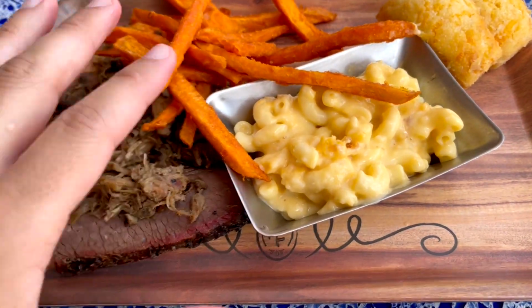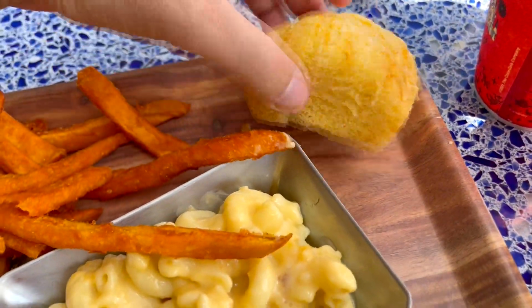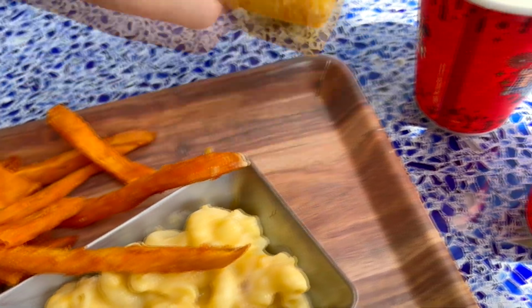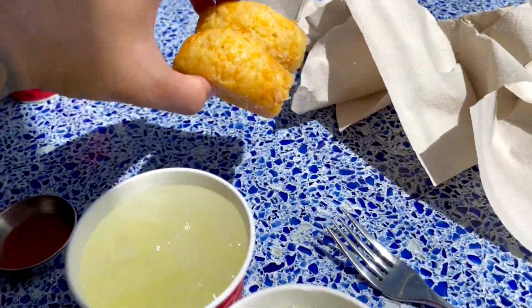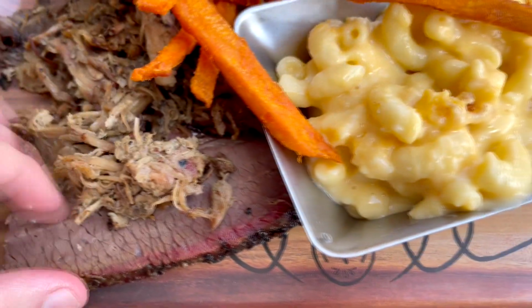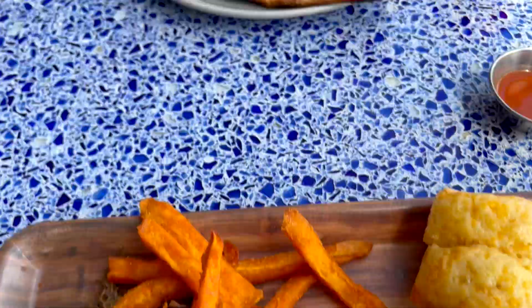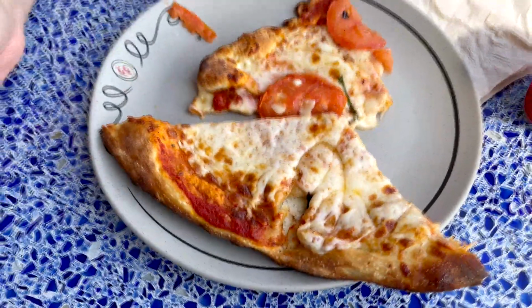She could tell you, I was going crazy. So everything from the pulled pork and the ribs. I think you got brisket, mac and cheese. I got everything. Jalapeno cornbread, which was cold, which I'm not a big fan of. I like hot food, so when you get it cold, I'll just leave it out for a little bit. It'll warm up. Sweet potato fries, I think I got.